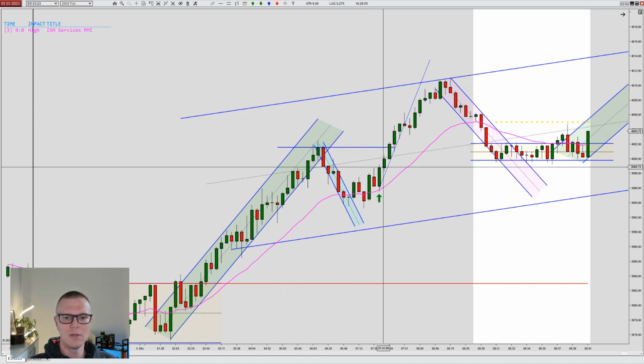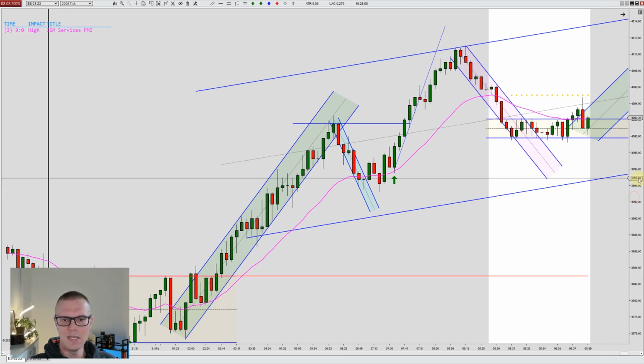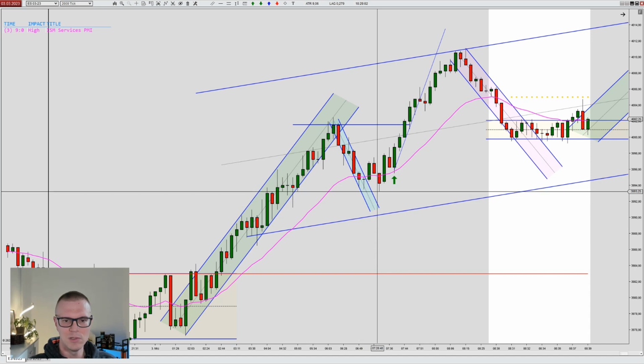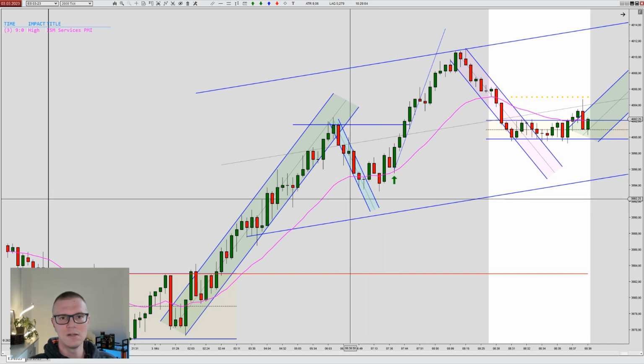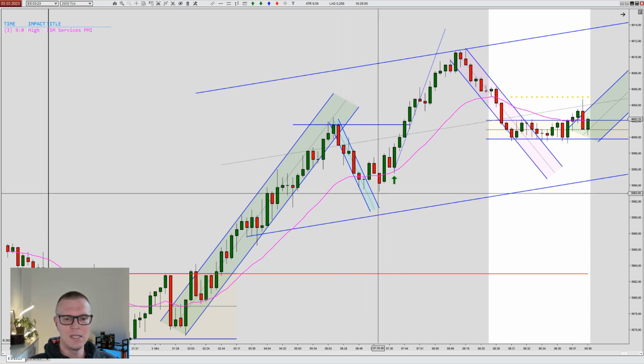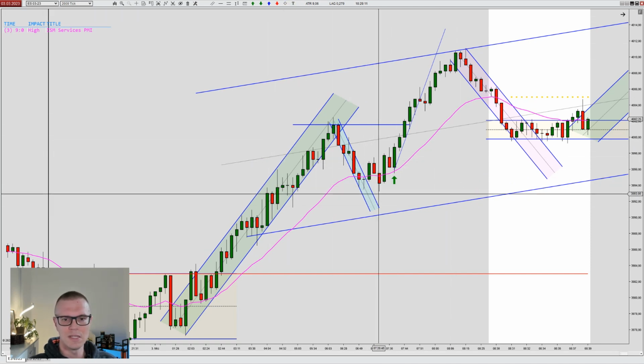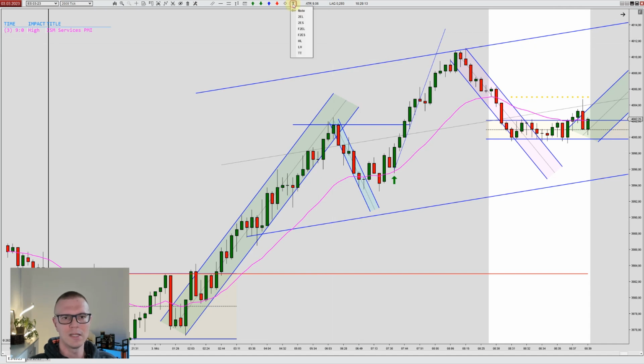And here we're coming to the first interesting setup of the day. This is a higher low here. Prices made a new low here. If you consider that these are equal lows, then it could be a failure. But since prices made a new low here, from the count, we have a higher low here.